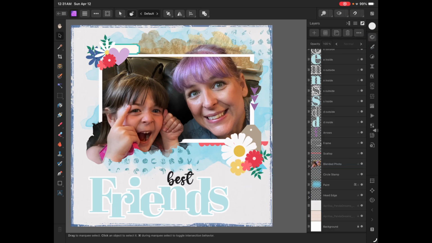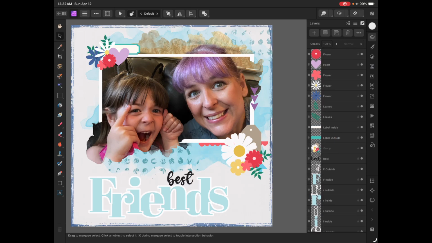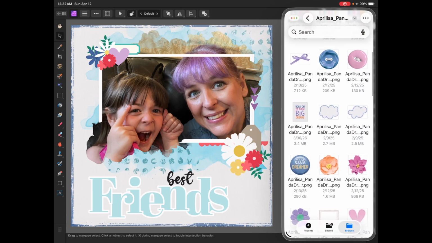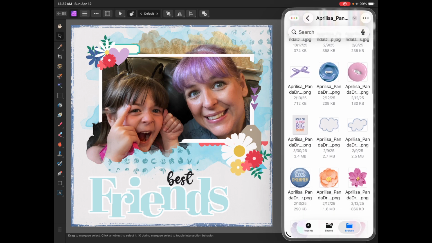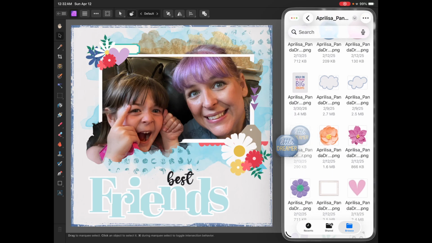So now, first let's get up here where I want to go, and I'm going to start adding things to my clusters. And again, I'm just using those little clusters as placeholders. So we'll go over here and look and see, what do we think would be cute for this page? I think this is cute, so I'm just going to drag and drop it in.